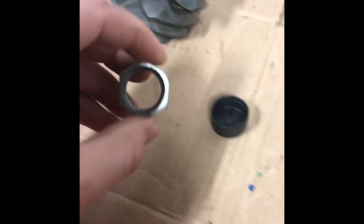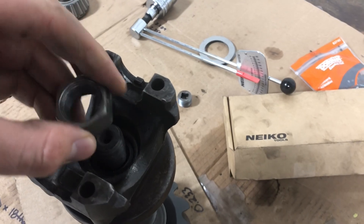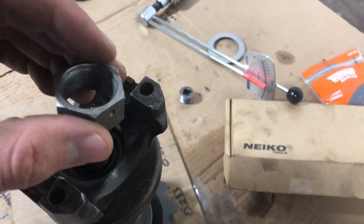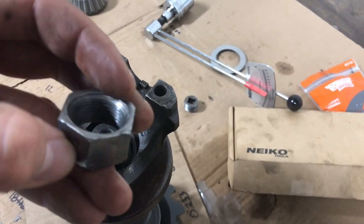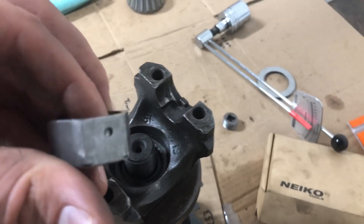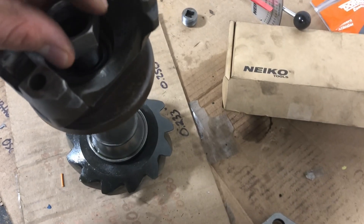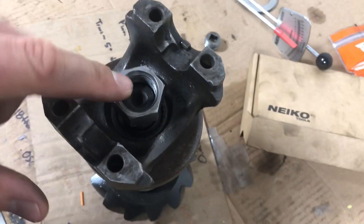Initially I thought you were supposed to torque this nut to 150 foot-pounds, but that's actually not the case. You might say in the comments: I thought you put 300–400 foot-pounds on these to tighten the crush collar, now you're saying 40 or 50? Okay — these nuts are special. See this dimple right here? They use a press to dimple it, which actually deforms the threads a little bit. I almost thought I had the wrong thread size because this thing is a pain to get started — you get it on a couple threads and you can't turn it by hand. I put this in a vise and you really need an impact.